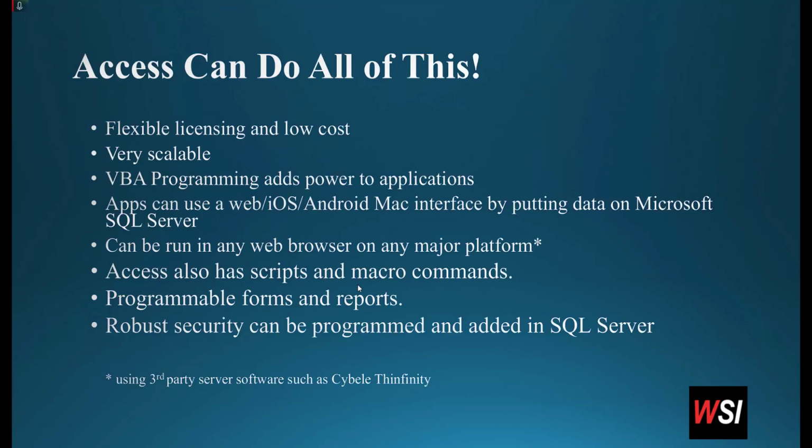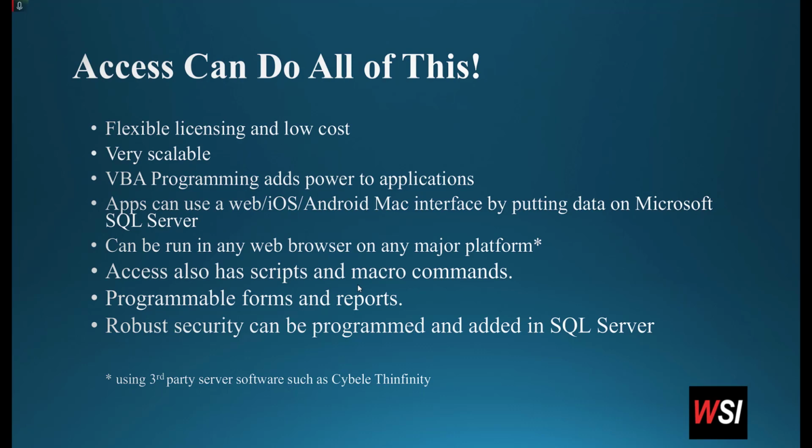Okay, so like I said, Access can do all of those things. Access gives you flexible licensing and a very low cost. It's very scalable. The big thing is programming. Access is programmable, whereas FileMaker Pro is not. VBA programming, which is the programming language that comes packaged with Access.